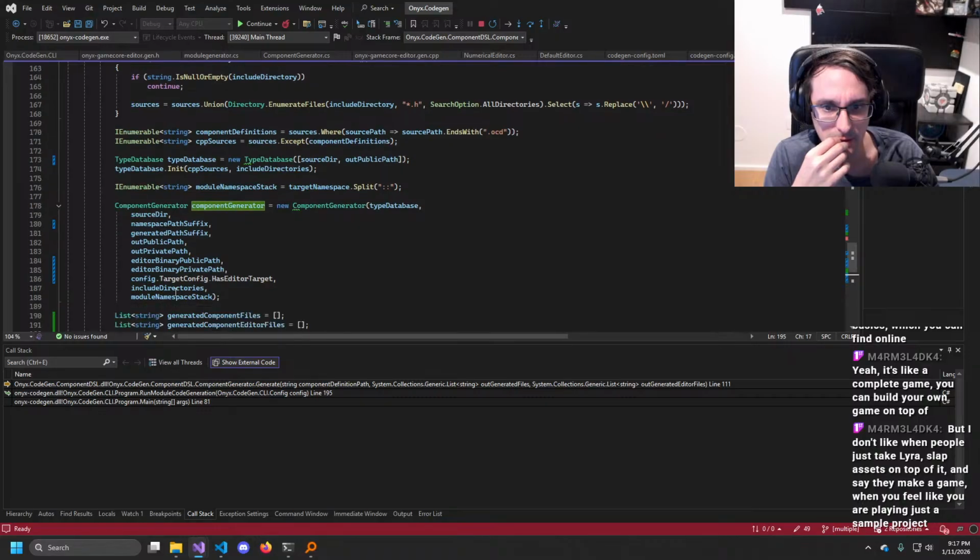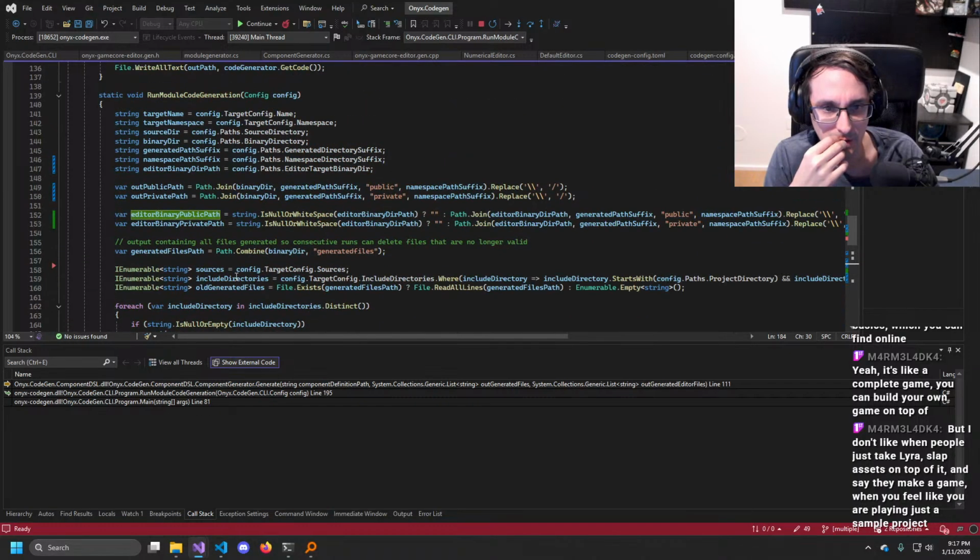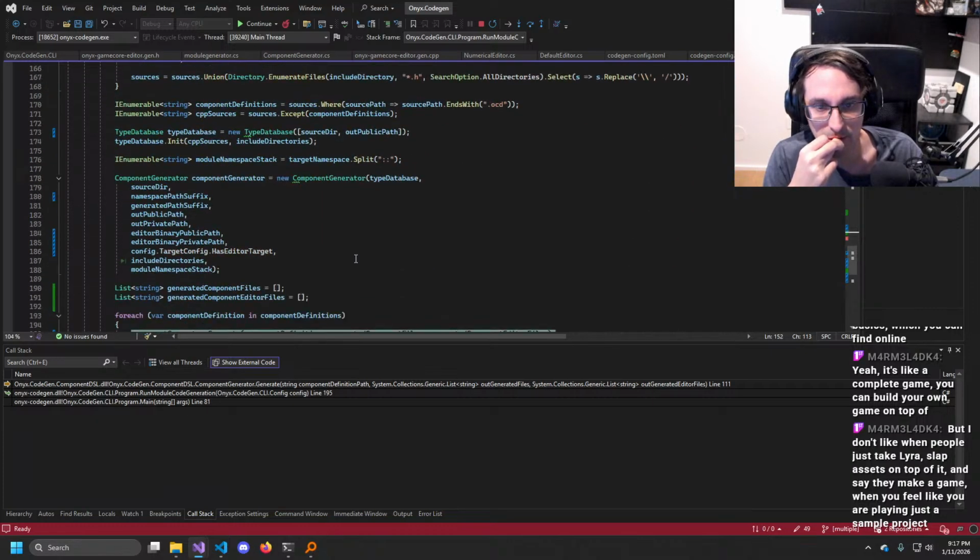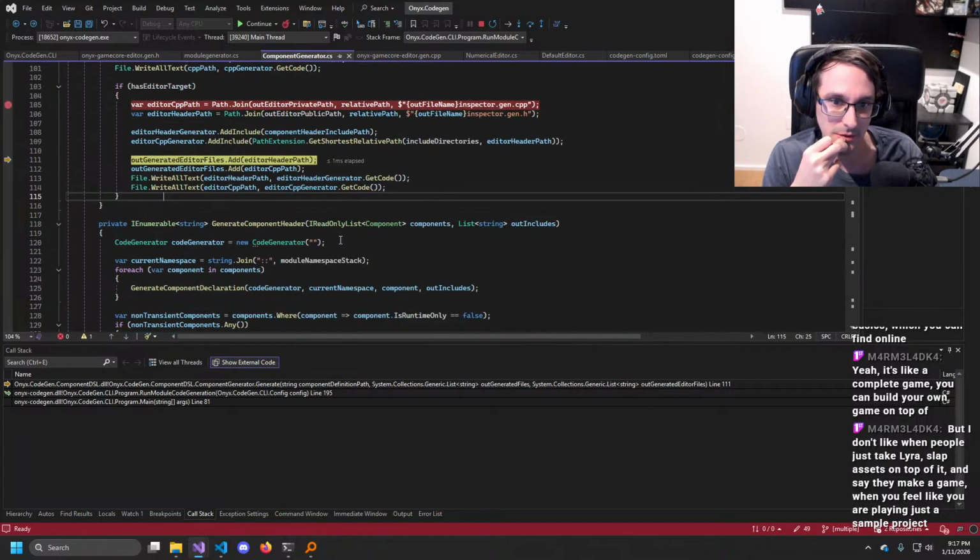So I get the editor binary. I guess I could build it from that, right? Where? Without the namespace suffix. Do I get the... Oh, I do get that. Okay.